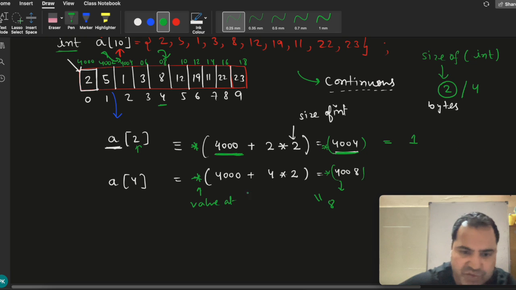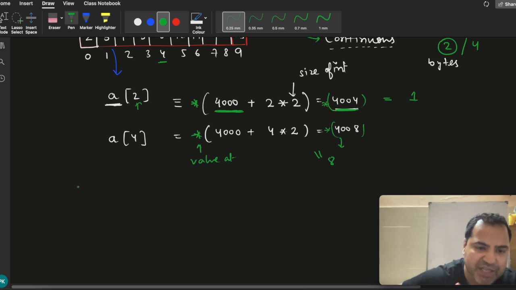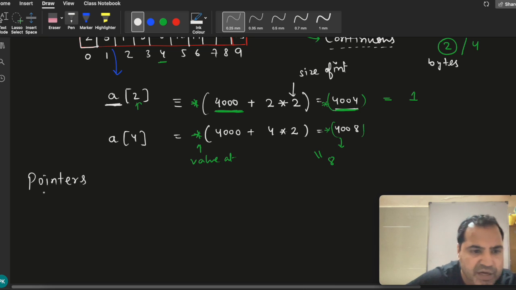So what is a pointer actually? I will just quickly introduce pointers. We will be doing more calculations for pointers in subsequent lectures.